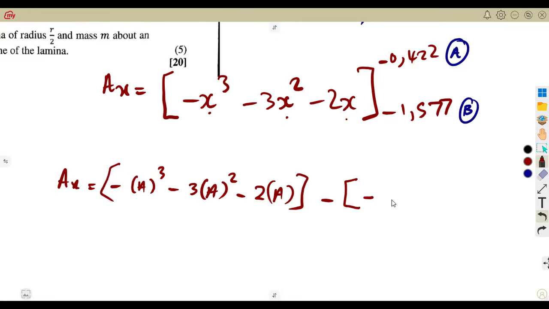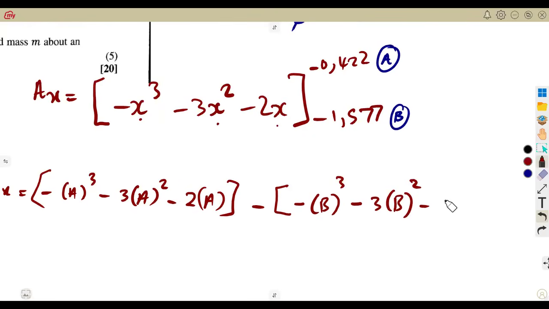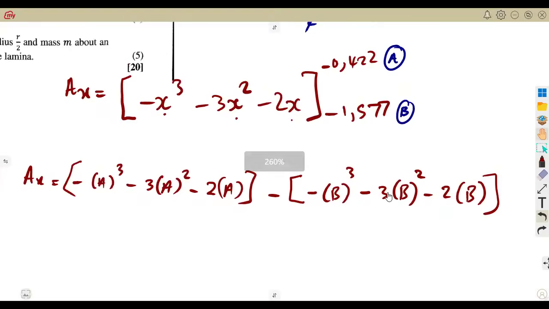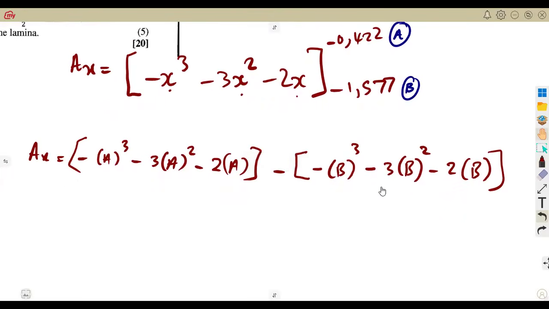So it is going to be minus, and I'm going to call it B. So this is B cubed minus 3B squared minus 2B. You see that part I was explaining, of storing a value on your calculator and then recalling it. It is going to work. But in an exam, guys, you can even just substitute your values as they are. So do not get confused here. I'm just saying where A is minus 0.422 and minus 0, so that we do not have confusion. There will be many things, so I want you to simplify properly on your calculator.